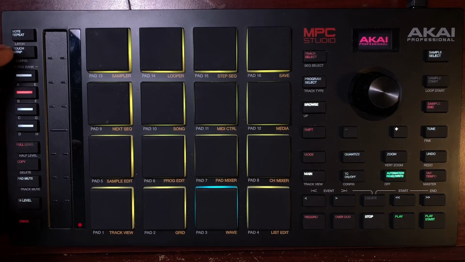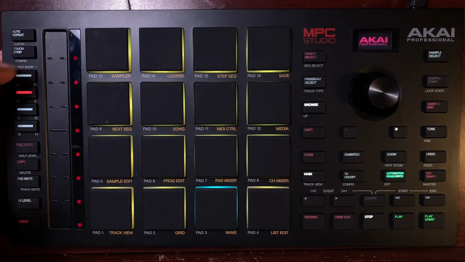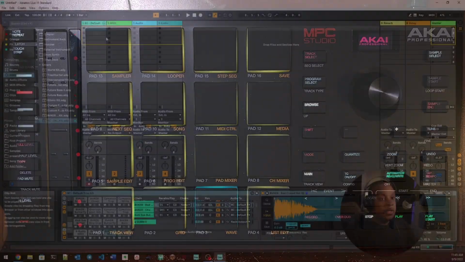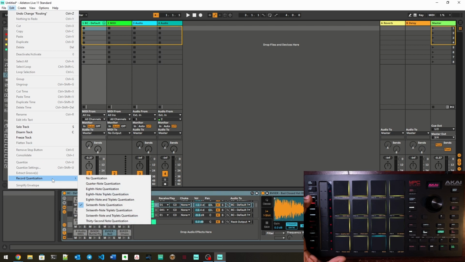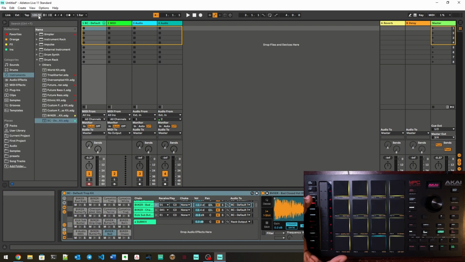All right. So let's just go ahead and make something from scratch. And I'm not promising it's going to be the best beat in the world, but here we go. Just want to show you the use of the device. So we're going to turn input quantize on, just to make sure it's on 16th notes. All right. I'm going to do my tap tempo.